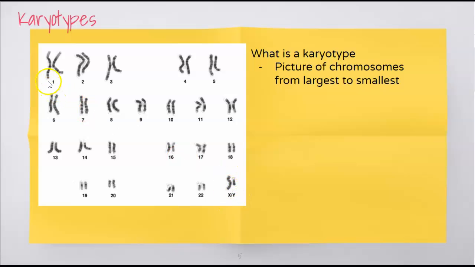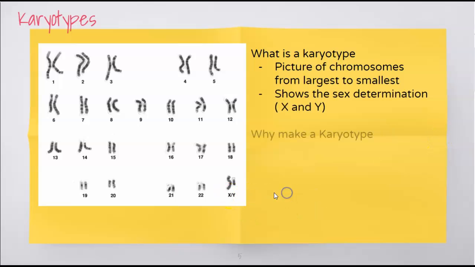Now, in this case, you will notice that we only have one chromosome of a pair. So this is not meant to be an X. This is not showing a full chromosome. It's showing two small parts of the chromosome, okay? And so you can see here, down here, 22 pairs, okay? Means we have 44 chromosomes, 45, 46 with the X and Y. So again, there's the X and Y that shows sex determination.